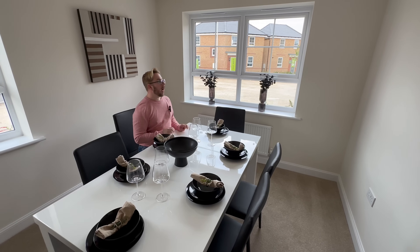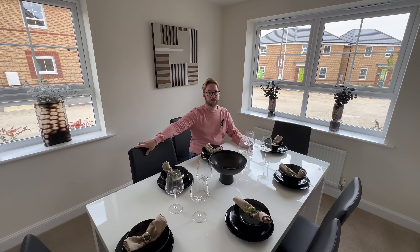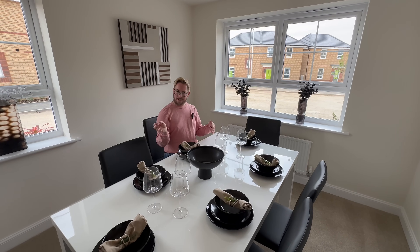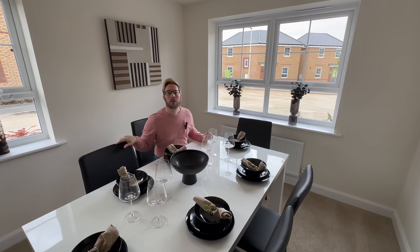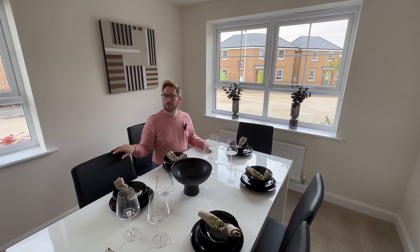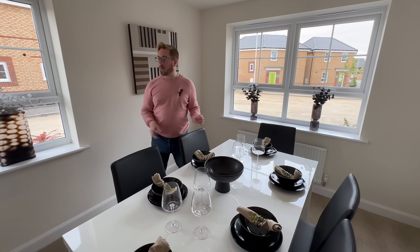Remember, a dining room doesn't have to be a dining room — it could be a study, a man cave, a kids' playroom, an extra bedroom, or a living room. It's quite nice to have a separate dining room because when you've cooked, pots and pans are everywhere; you can just come into your dining room, shut off the kitchen, sit down for family dining — Christmas, birthdays, Easter, board game nights. It's light and bright with plug sockets everywhere.